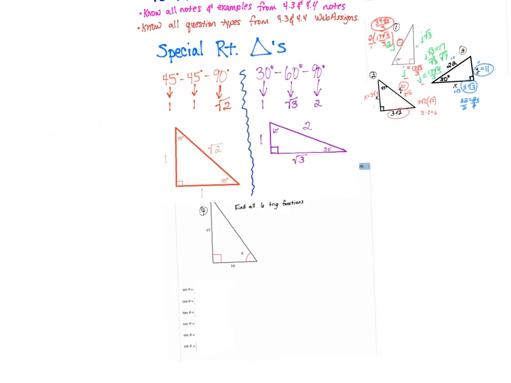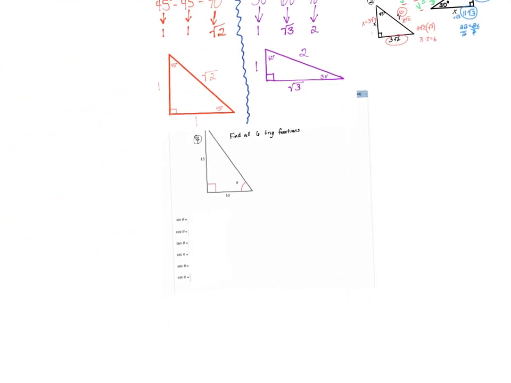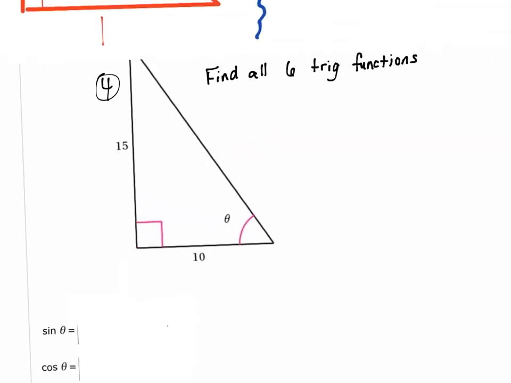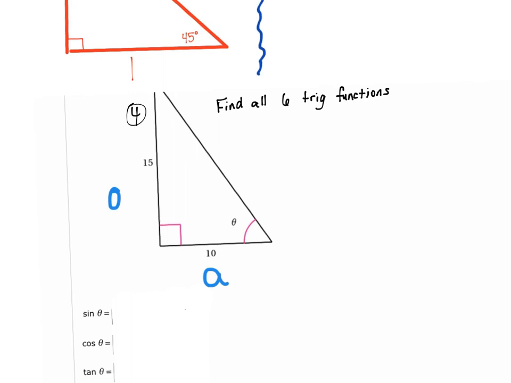Okay, so now we're gonna go through this. We're talking, guys, about the six trig functions. They showed me a triangle, they showed me where theta is, and they said this is the reference angle. What did they give me in regards to theta? Opposite, adjacent, hypotenuse? They gave me the opposite and the adjacent. In order to find all six trig functions, what else do I need? The hypotenuse. So how would I first find that?